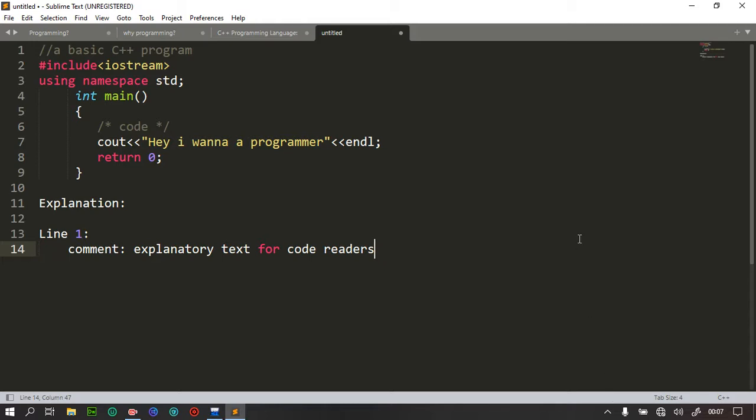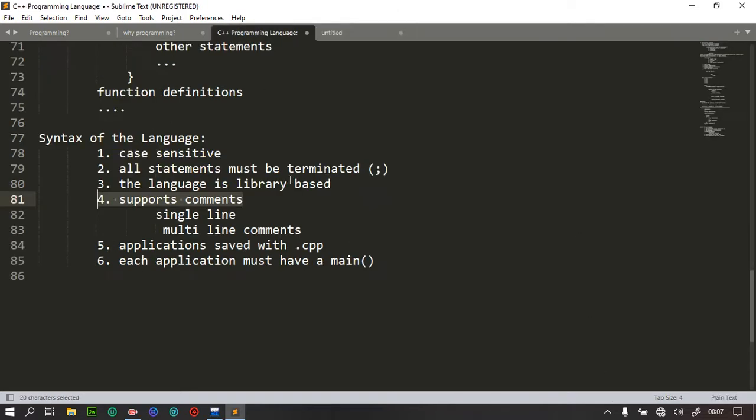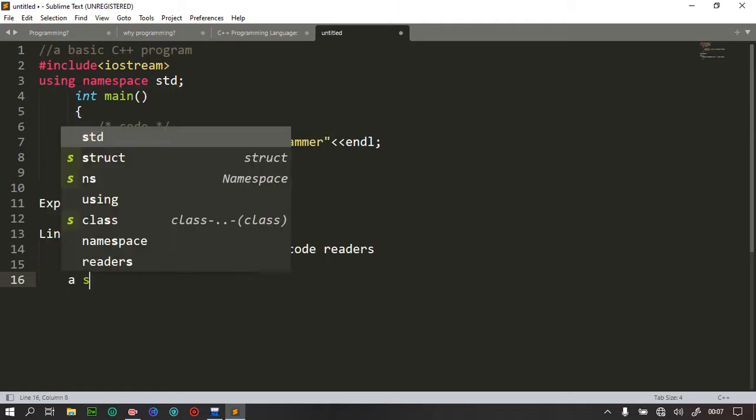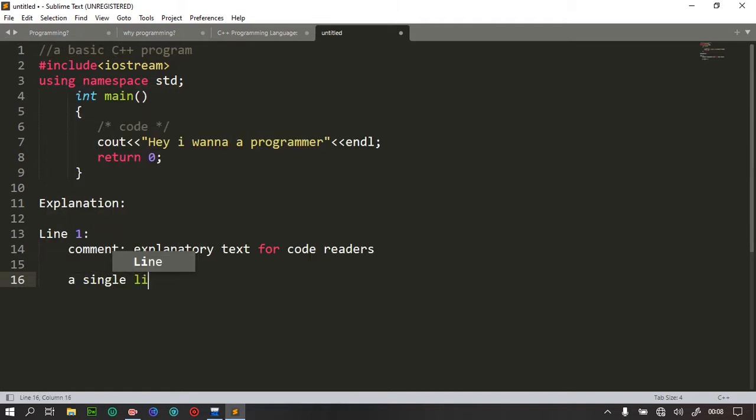Once again, we said in our previous session that the language supports 2 types of comments, that is single line and multi-line comments. Now if you try to notice, you'll ask yourself, line 1 is which type of a comment? That is what we call a single line comment. Reason, it only affects a single line of text.